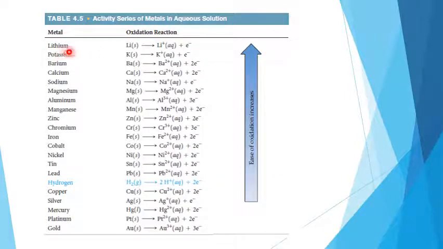The metals in the upper portion are very reactive for oxidation, while those in the lower portion are less reactive. Take note, when we are dealing with an oxidation reaction, this is the half reaction for oxidation. In this case, on the left side, the reactant side, our lithium has a 0 charge. Take note that during an oxidation reaction, there is an increase in oxidation number.